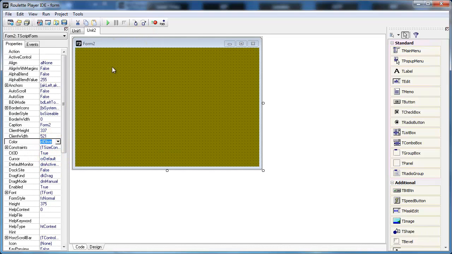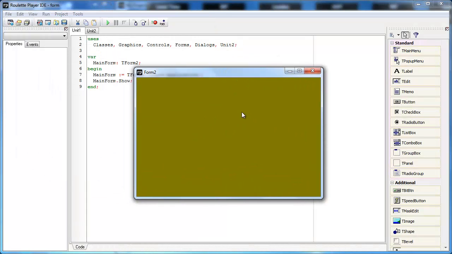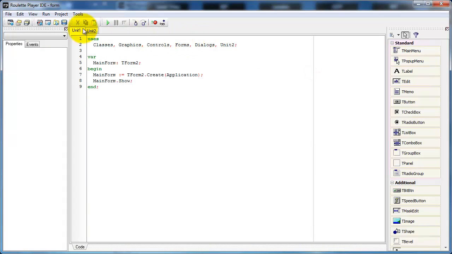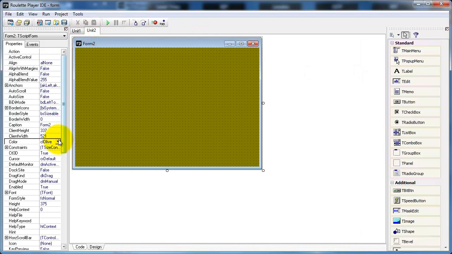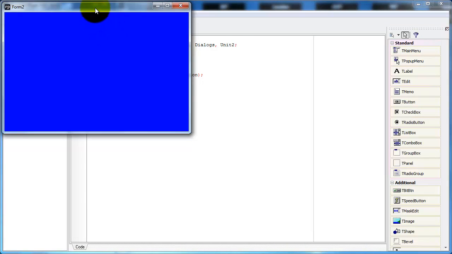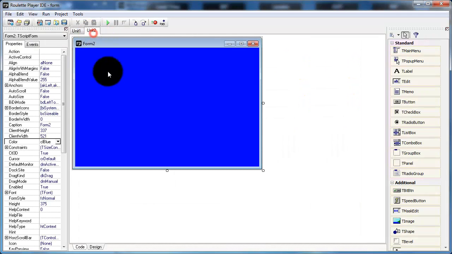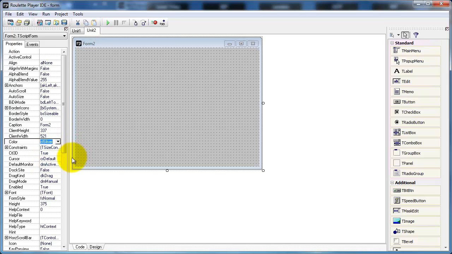So there's a green background. So when you click on run, it comes up with this greenish background. Let's go back to another one, about yellow or blue. Right, click on run, and you can see it come up in blue. Fairly simple. That's just using color. Let's go back to silver.